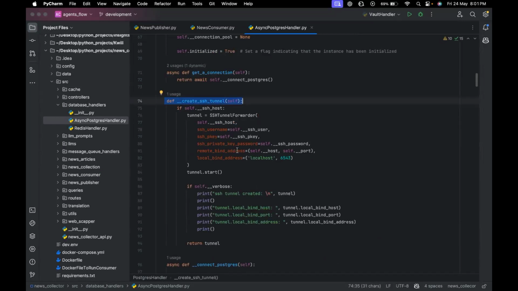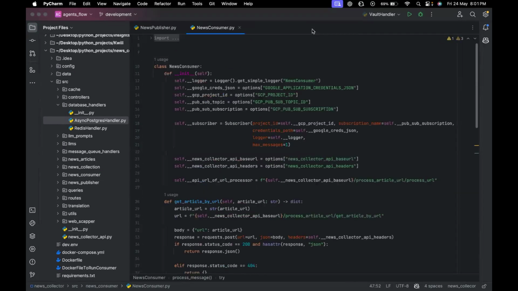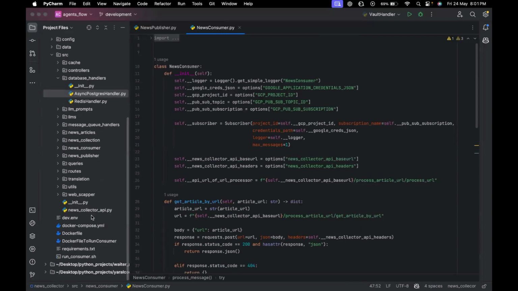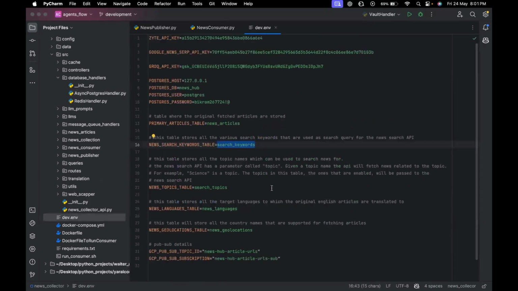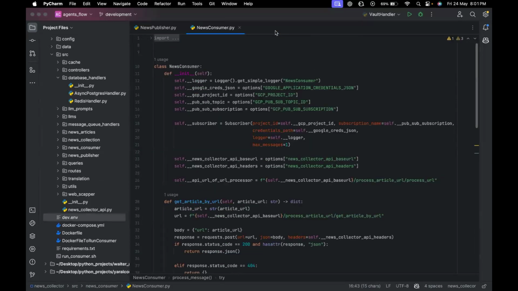It will pick up the bastion credentials and create a tunnel. And how do you pass the IP address? The bastion will have some public IP. Those will have to be set up in dev.env. So for everything it is dev.env. Got it.